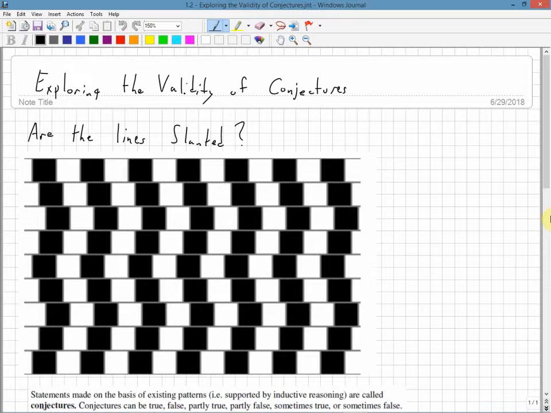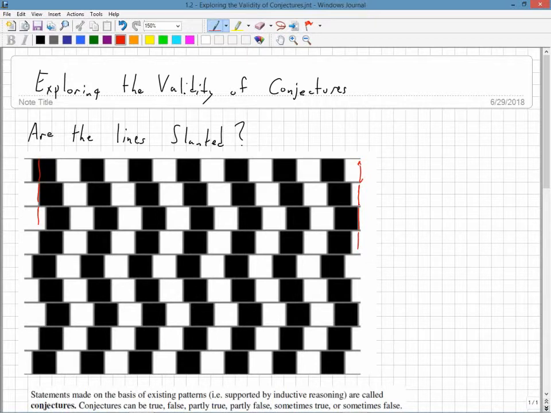All the lines are slanted, but are they? And what's a way that we could check to see if all the lines are slanted? Well, I could take a ruler and measure in between each one of these lines from here all the way down to the bottom, and so on. If I measure at the end and at the beginning, are they the same length? Is it the same distance between the lines at the end and at the beginning? That'll tell me if they're slanted or not.